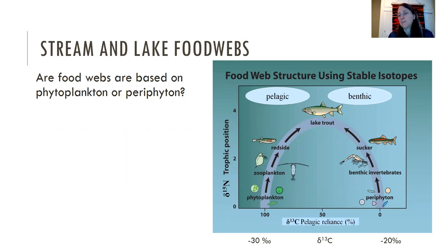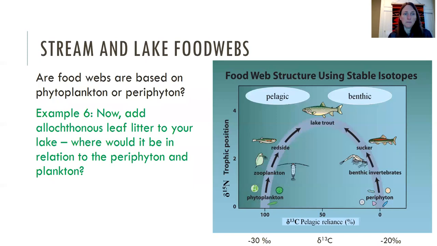So here we can see that food webs—basically we can tell whether a food web is relying on phytoplankton, like a lake is relying on phytoplankton swimming around in the water or the periphyton growing on the bottom of the lake. And so we can calculate things like percent pelagic reliance based on the C13 values. So we would have really low, really negative values for the phytoplankton—again, they can bounce around and avoid the C13 value, the heavy C13—versus the periphyton might not have such a low value.